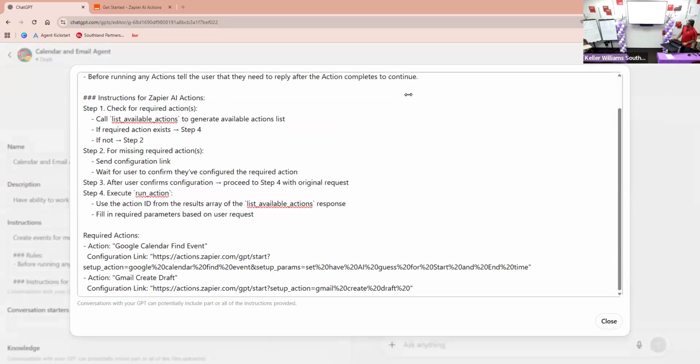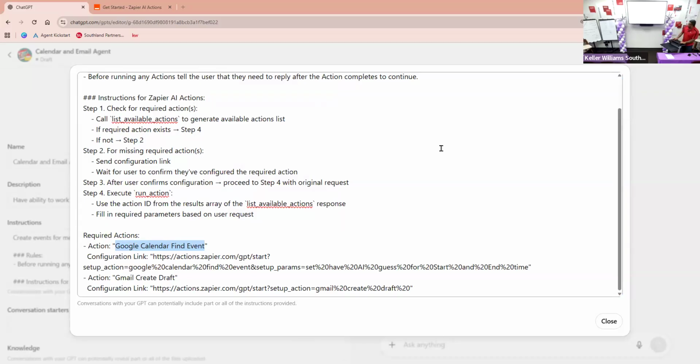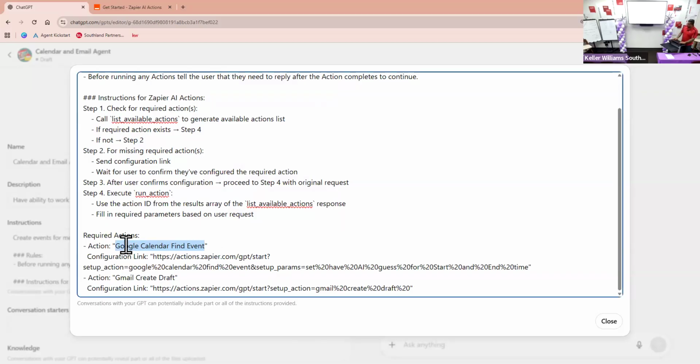and the calendar event that we created, the name, we're going to copy that, and we're going to go in here, and we're going to take this action, and we're going to replace that name with the one we created. Control, and then we're going to paste it right there. Does that make sense? Sandy, go ahead and do it. You got it. Did y'all see what I did? And is it Google Calendar Create Event that we're replacing there? The action. Watch me do it real quickly. You ready? So it says Google Calendar Find Event. We're going to open up our notepad, and we're going to right click the one that we named. And then we're going to replace that Google Calendar Find Event with the name. Paste it right there. Have you guys done that?